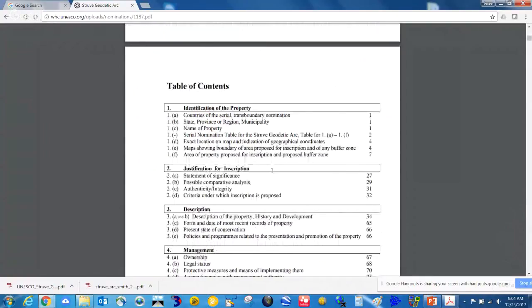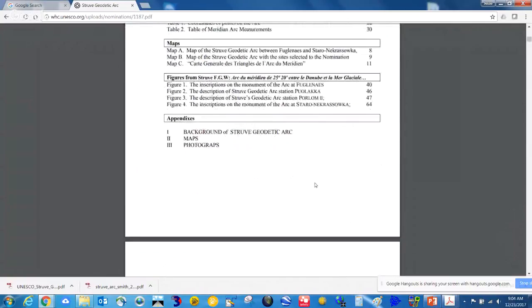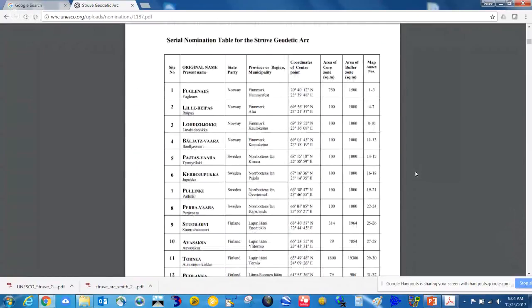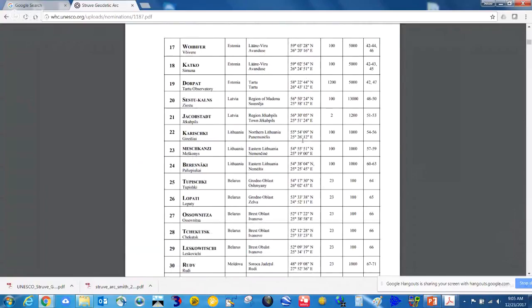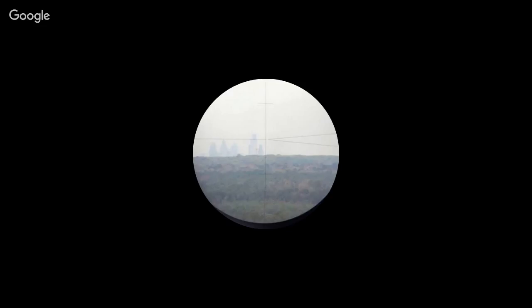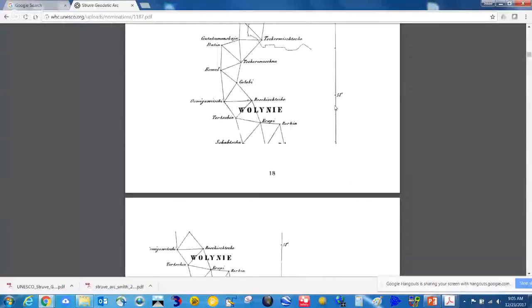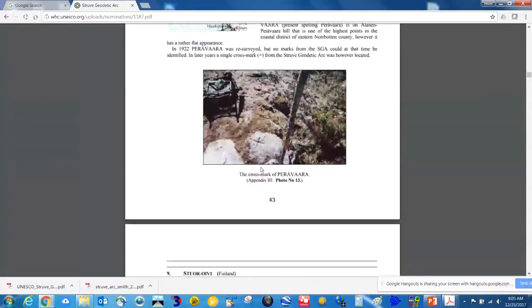I think what they are doing in this UNESCO thing is certain locations to be memorialized, World Heritage Sites, as they call them. This might be actually more interesting than the other book, the Butterfield book. Just glancing through this, I think they've put plaques at each location. This thing here is, I think, done my research for me. If you look at this, I'm getting the sense that they've gone to each of these triangulation stations. Oh my God, this is great.